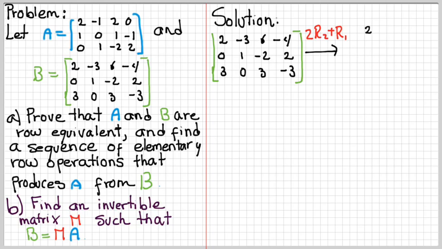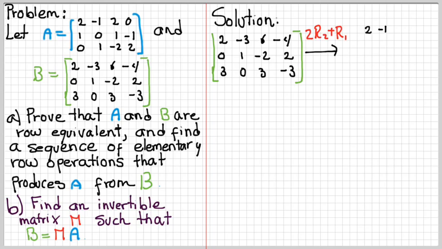So for example, I choose this one. So 2 times row 2 plus row 1. You have to realize that with this notation, I'm meaning that I'm going to multiply row 2 by 2. So I'm using row 2 to modify row 1. So then the row that I'm changing here is row 1. So knowing that, I start to perform my operations.